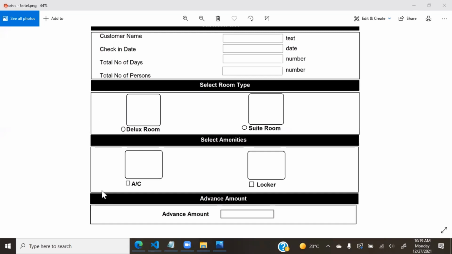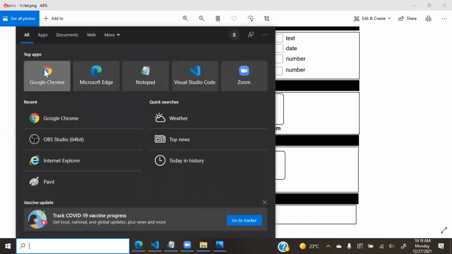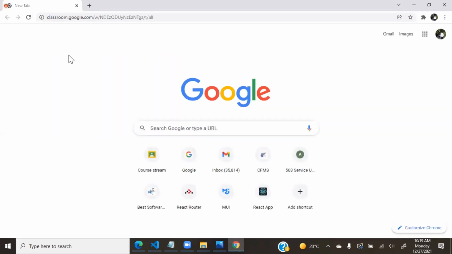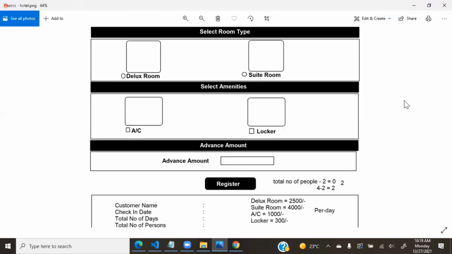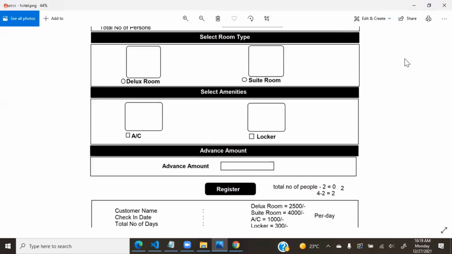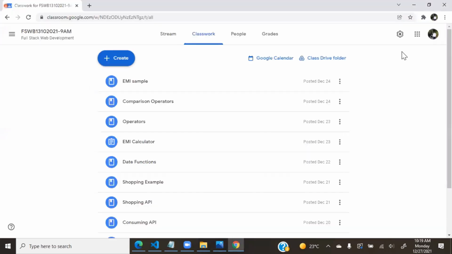Let's do this. I will upload this into the class as a task for you. This is the hotel registration form. Understood the logic? I am uploading this diagram so that it will be easy for you.